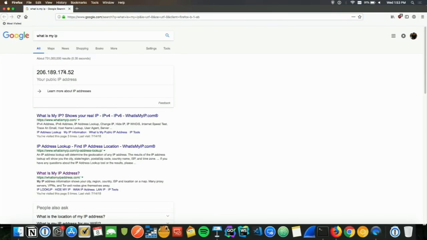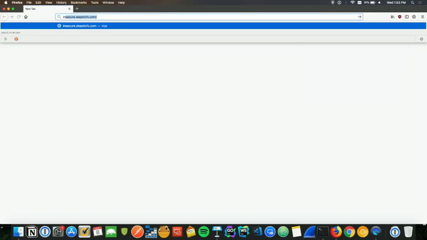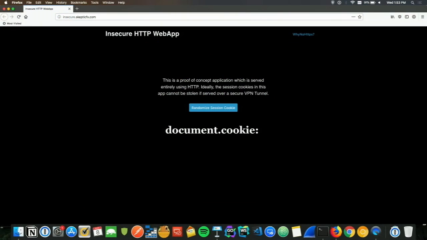All right, so I'm connected to this. Now I'm going to show you this demo web app. As I mentioned, it's on pure HTTP. However, on the wire this is going to be protected because of the VPN, right? It's not insecure anymore, technically.